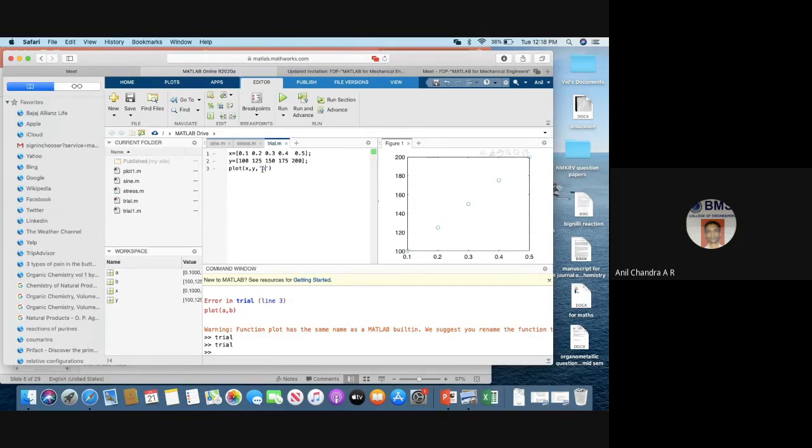But if you want both a line and the marker, yes, so you can play around with that and the color of the line as well.